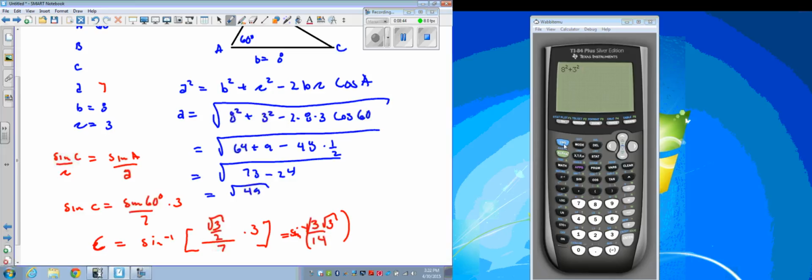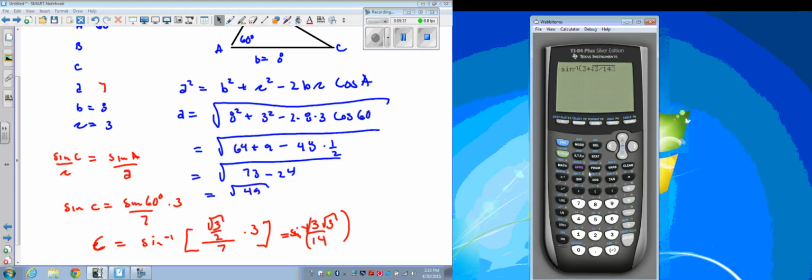Yeah, I'm going to go second sine inverse, and it'll be 3. I can do this with square root of 3, 8 squared, 3 squared. Clear that out. Okay, so it's second sine inverse. Then I'm going to do 3 times second square root 3 divided by 14. And above that, 21.